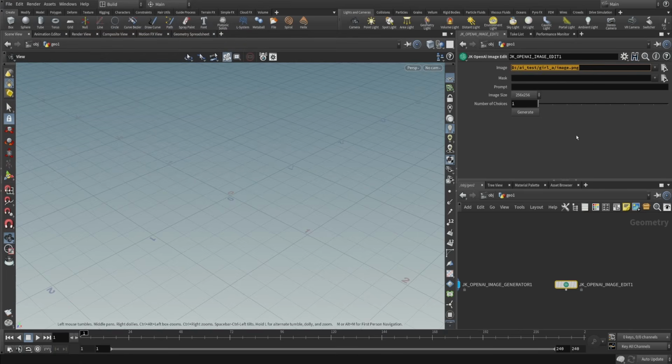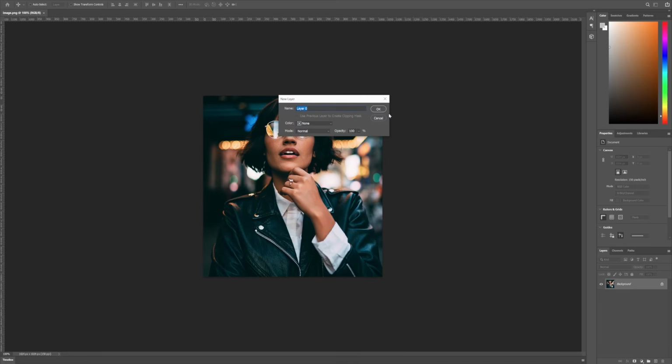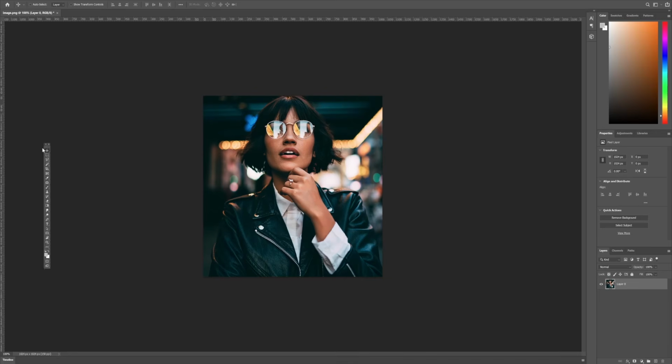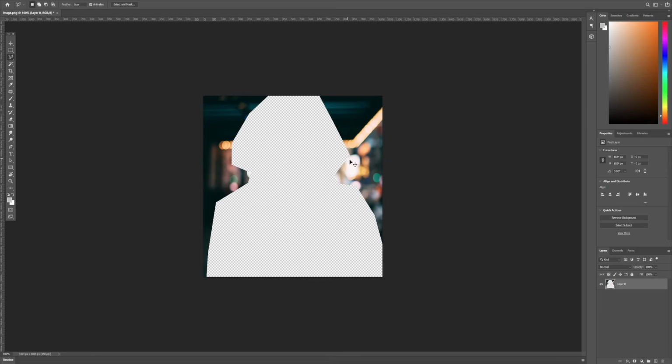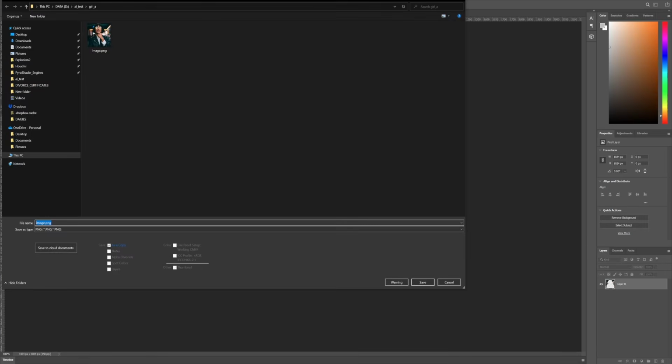I'm going to open it inside Photoshop to draw a mask. Okay. It doesn't need to be so precise, just something close to the subject. Then I'm gonna remove it, and you need to save it as PNG format.